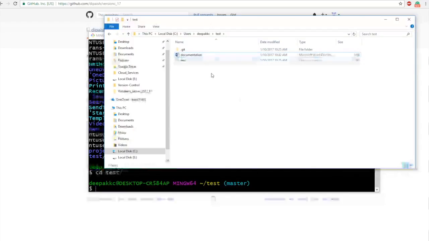You just keep working like you would normally work on a local folder on your computer, and once you feel like, okay, I'm done, or these changes should now be recorded into your repository, you need to follow the following steps.